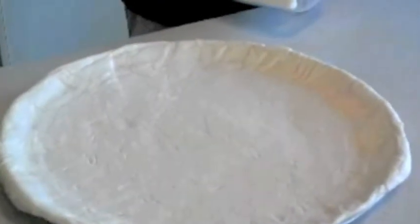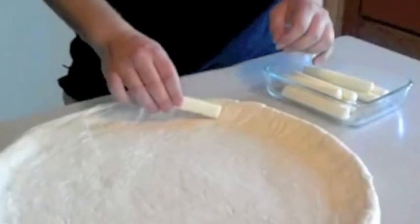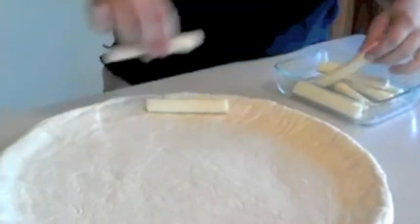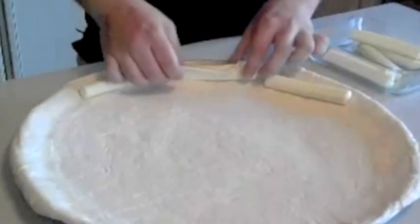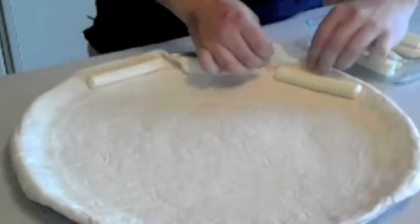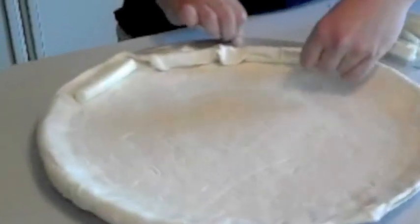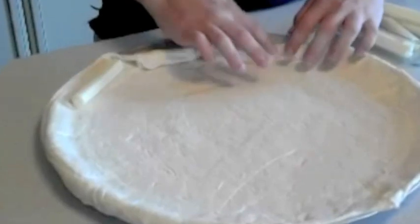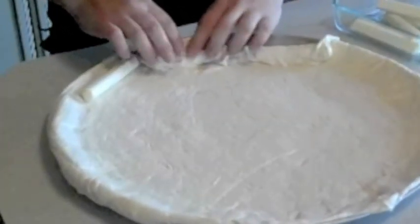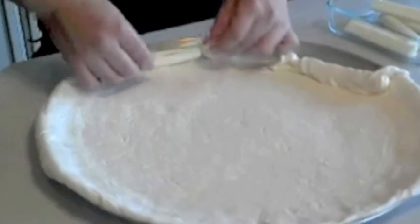Here's the crust all rolled out. I'm making the stuffed crust pizza, so here are the cheese sticks already unwrapped. So you just lay them around the edge and just start rolling them up. And press them down a little bit. So the cheese sticks have been inserted into the dough all the way around.